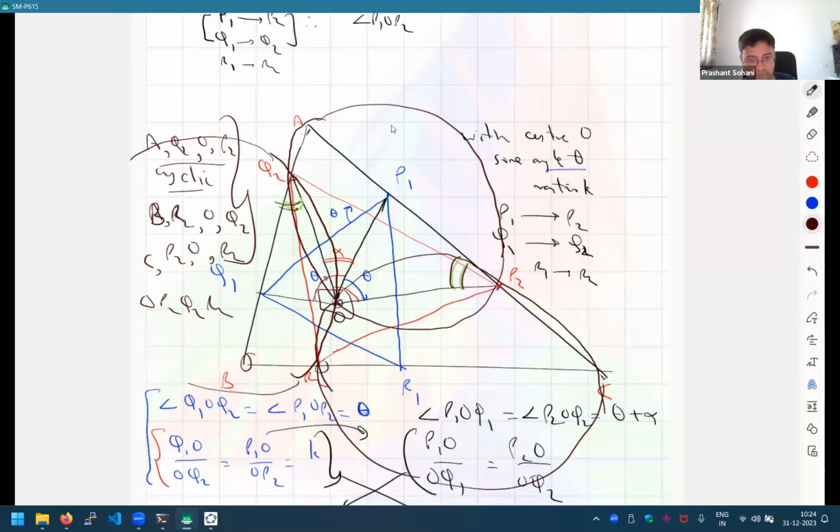So in fact, there's a very interesting thing: generally speaking, to find the center of homothety, you need the starting object and the ending object. But here, what I'm saying is that if you have the starting object, like if you are given one triangle P2Q2R2, that is sufficient to determine the center of homothety. Whatever the ending object is doesn't matter. That same center can be used to obtain that ending object.